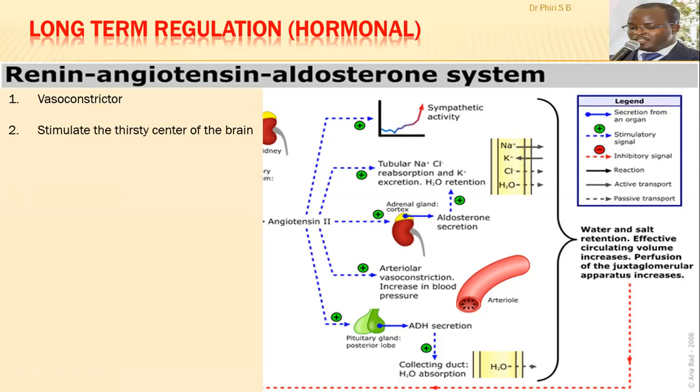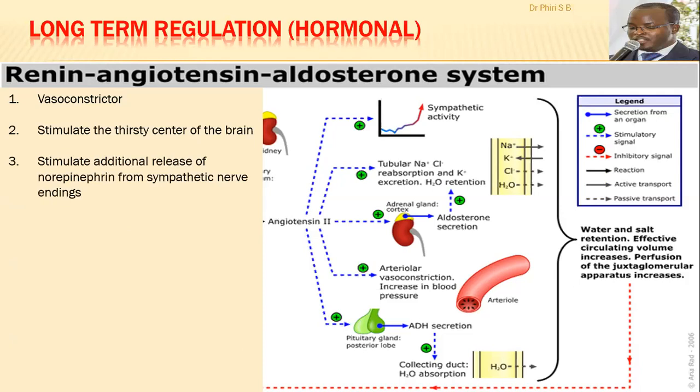So the same angiotensin 2 can go to the thirst centers in the brain and stimulate them so that you have the desire to drink more water or fluids. So as you are drinking more fluids, in the GIT there is absorption of the fluids that will result in an increase in plasma volume or blood volume. Then venous return will increase, cardiac output will increase because the stroke volume is going to increase because of the Frank-Starling mechanism. Then the stroke volume is increasing, cardiac output is increasing, then the blood pressure is going to increase when you drink a lot of water.